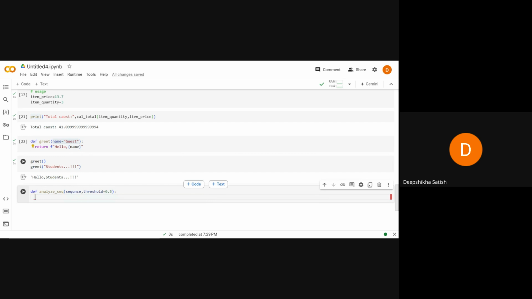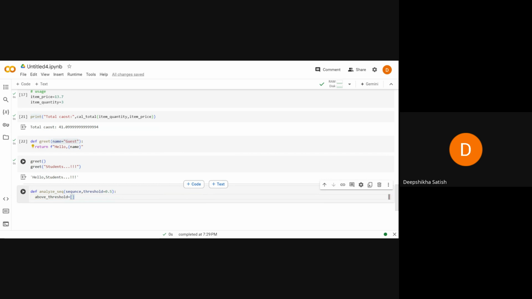Suppose there are multiple sequences and we want to iterate one by one, so we can use an iterator. Let's iterate inside this sequence, and we can display a message as well. Suppose we want to display something if it is above the threshold.